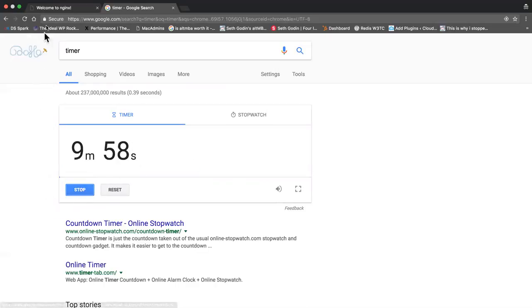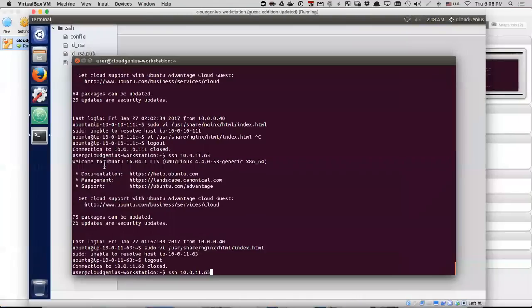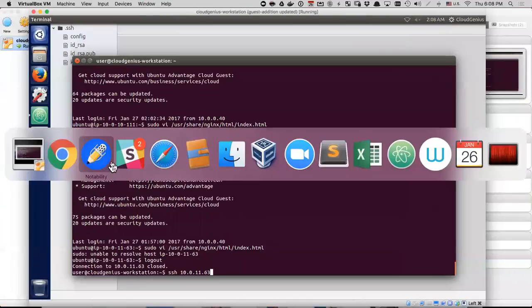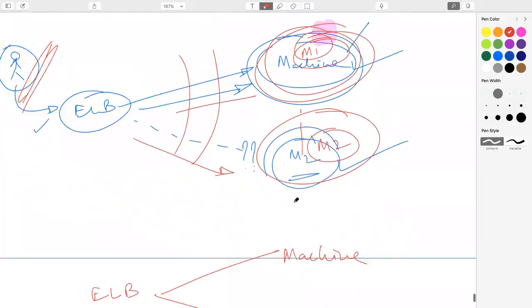And I will ask anybody who's able to see something different than this screen, please tell me. If none of you see anything different, that means our hack failed. But bottom line is our services work. The services that we are trying to run are behind a load balancer and two machines, one called machine, another called machine 2.